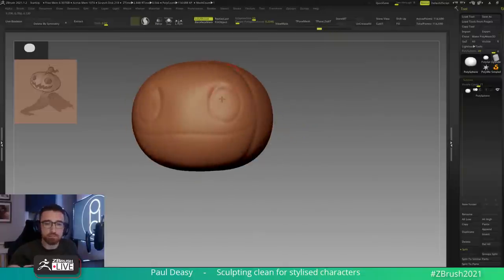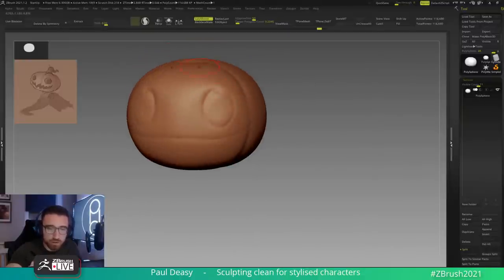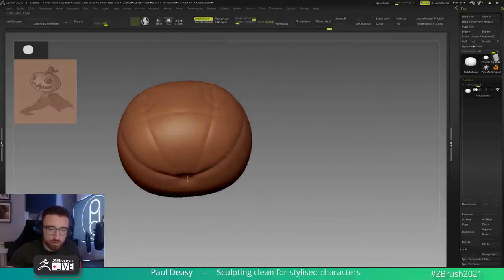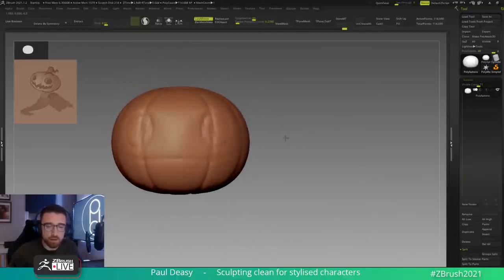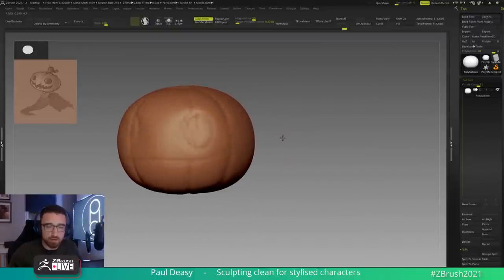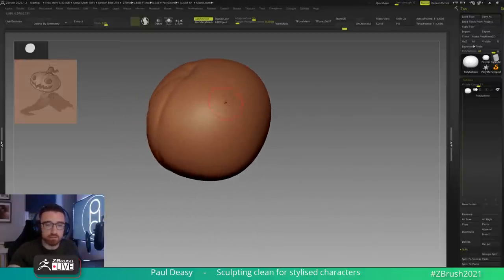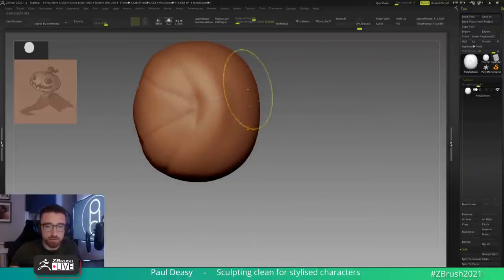Maybe we'll move that over a little bit, because later what I'm going to do is use this as a tool to create the actual mesh that will be the final character by masking. So masking the eyes and the mouth out, and then cutting them out, having some sort of ZRemesher thing, and a ZRemesh of that mesh.